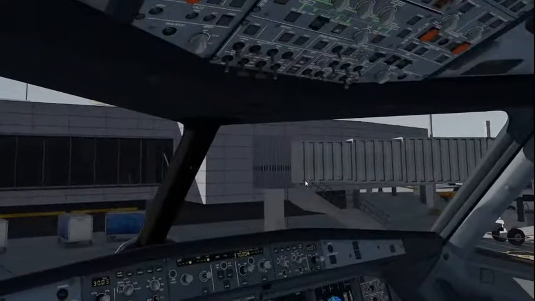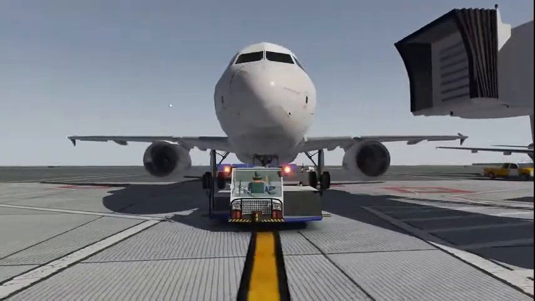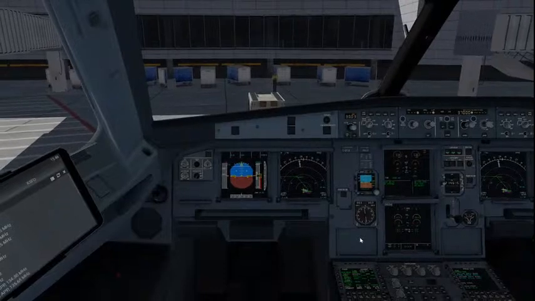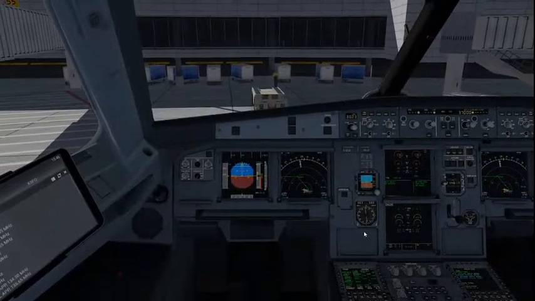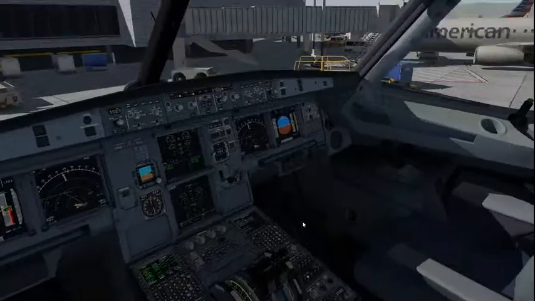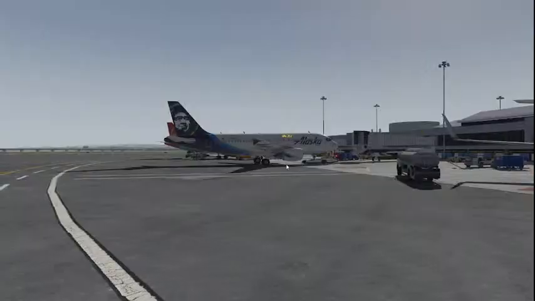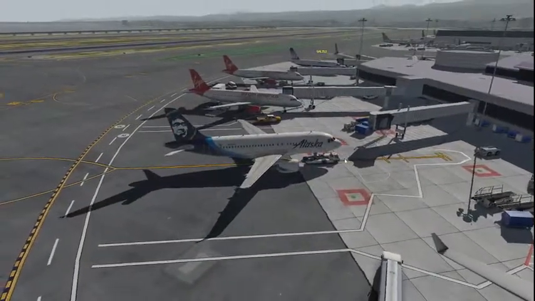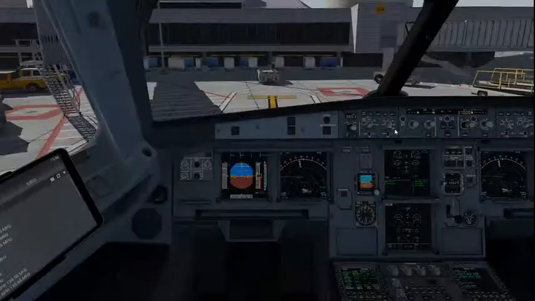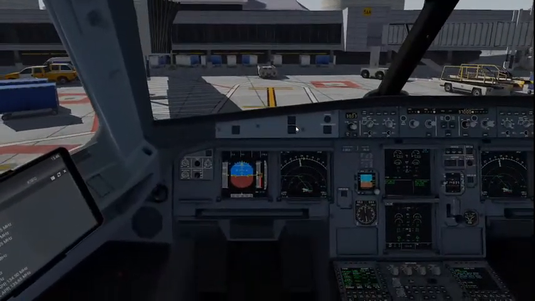Starting pushback, and you may start engine. Alright. Beautiful. And today we're just gonna do a regular 2-engine taxi. No need for 1 engine. It's a pretty short taxi. The runway's like right there, so we're just gonna push, go straight for runway 1 right, and we should take off without a problem.